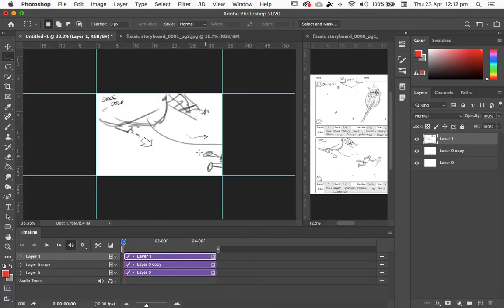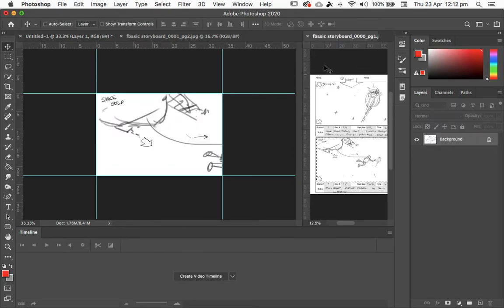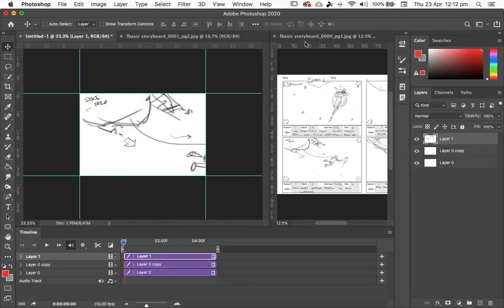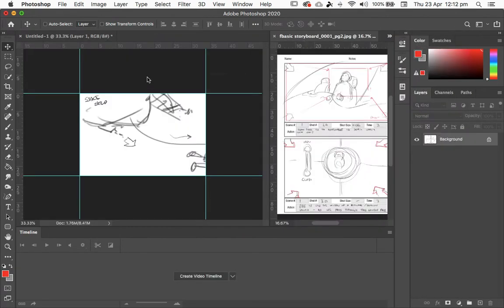So there it is there. It's quite big in comparison because this was created in a larger format, so I will need to transform that down. But while I'm doing that, I'm going to jump back into the next shots here, and let's move that one across, and I'm going to do the same process.